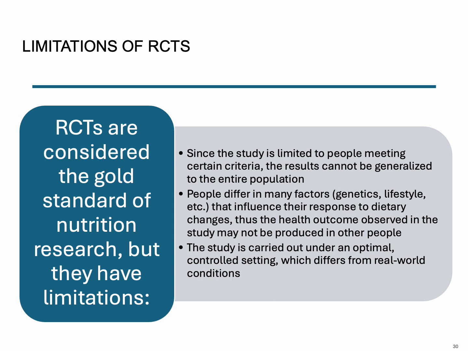Since they're randomized, that gets rid of the bias factor, but since they're relatively smaller groups of people, you have issues where there's going to be differences with many other factors, right? Genetics, lifestyle. So there are other potential confounding variables. But in general, RCTs are considered the gold standard in nutrition research. But of course, it takes a lot of different kinds of research in order to build up scientific knowledge.